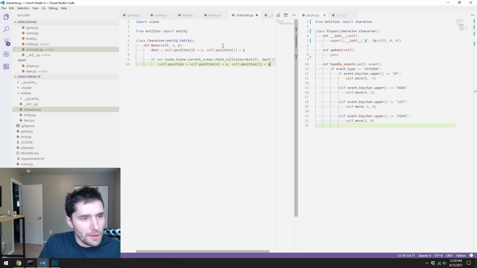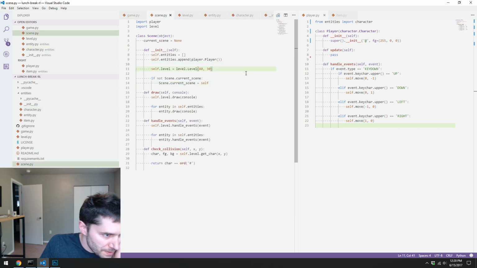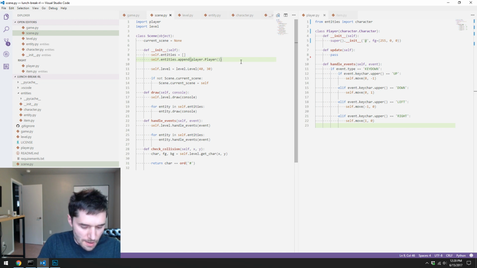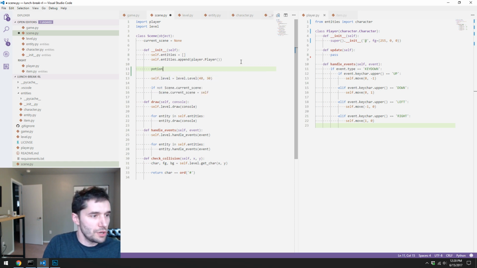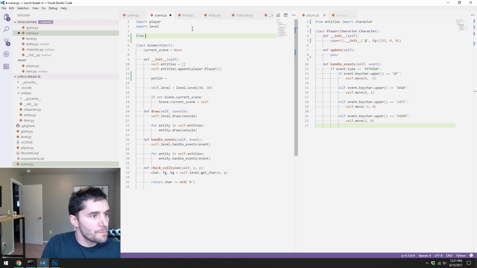And now I think we should be able to create entities at random. As a temp kind of thing, we should be able to say import player, from entities import item, and then potion equals item.item, and let's say the foreground is equal to 255, 0, 255.